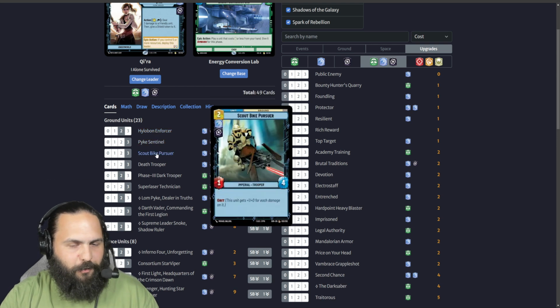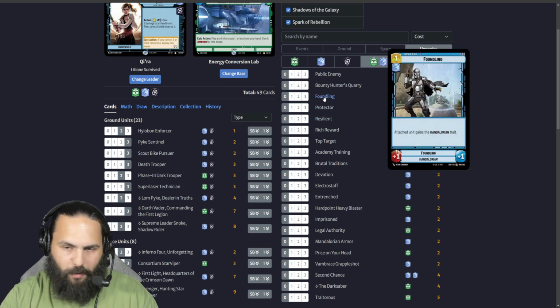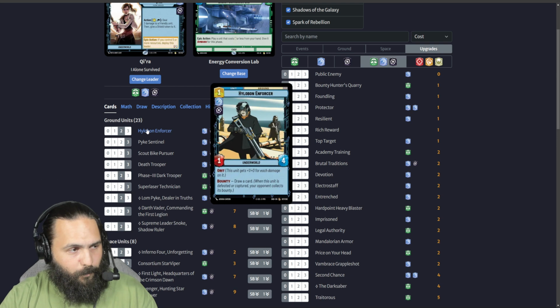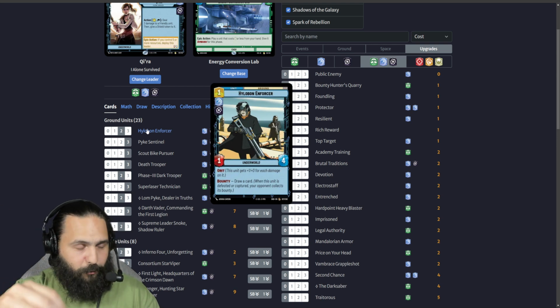But so what makes a +1 especially interesting, right? Resilient and Foundling are the two 1 costs that pique my interest, because turn 1 you can play the Enforcer. You can then buff him, so he's a 3/2 shielded unit. You can attack into something next turn. Round 2 you attack into something.